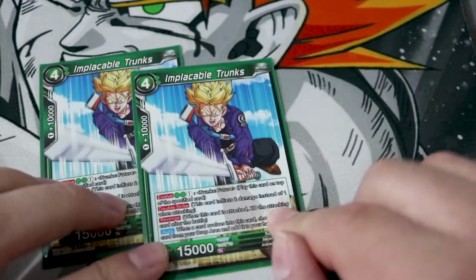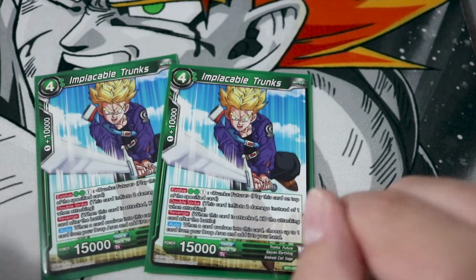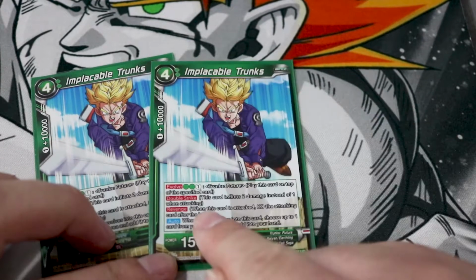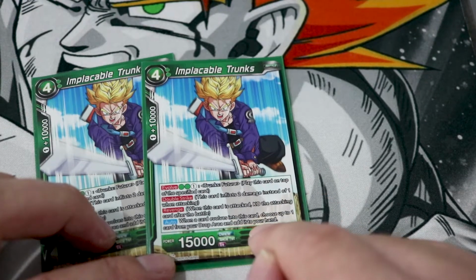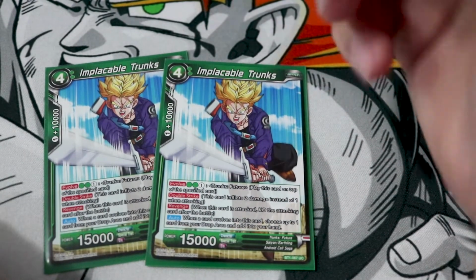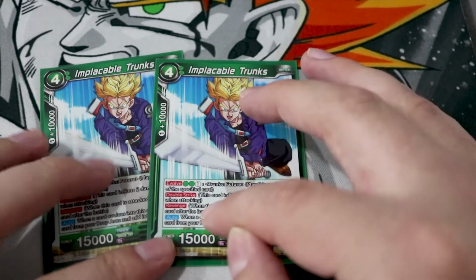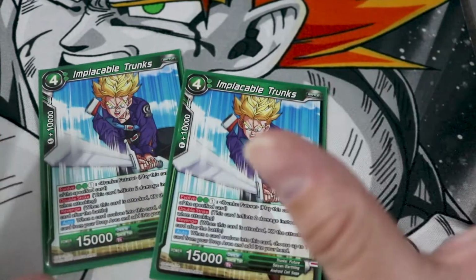Now, the next card I have is this Implacable Trunks, and this is the reason why I run the Slasher Trunks for 1 energy, because you can evolve into him easily. So instead of 4, it costs 3 to evolve into him. And basically, he has Double Strike. So Double Strike, basically, if you attack the leader, they take 2 life instead of 1, which is really, really good.